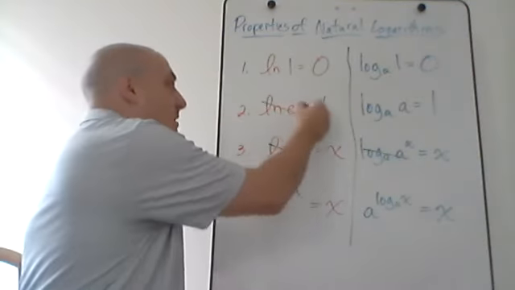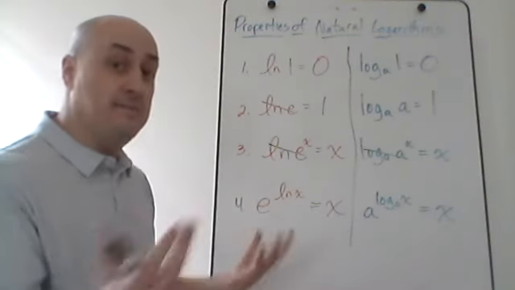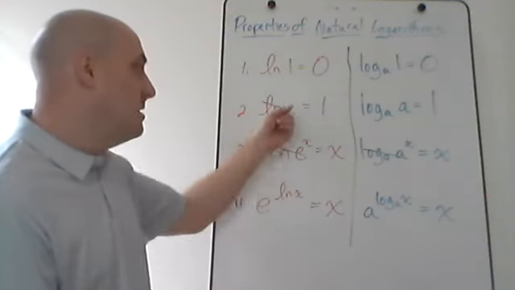Right? Even here, the ln and the e cancel out, and we're left with a 1 behind. It doesn't just cancel out and leave nothing, not just a 0 behind. It still leaves a 1.